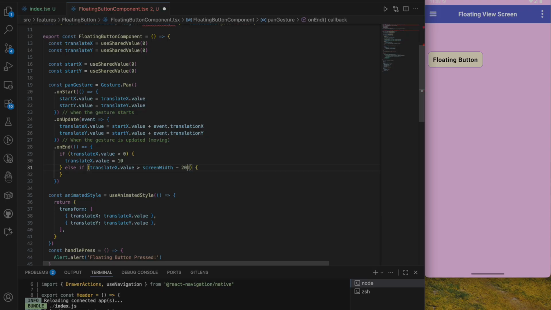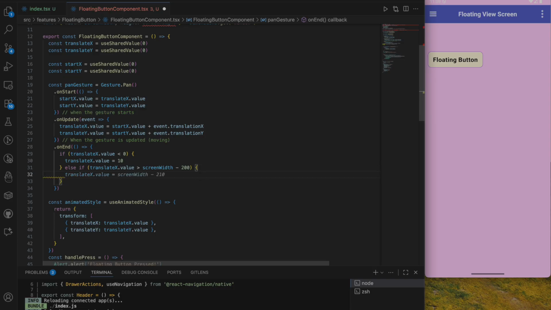So let's say I do it, let's say 200, and if it goes beyond that value, I want to set it as the same. So now if I go beyond this, yep. As you can see, similarly, when you go beyond the right edge of the screen, it will reposition it to this particular value.